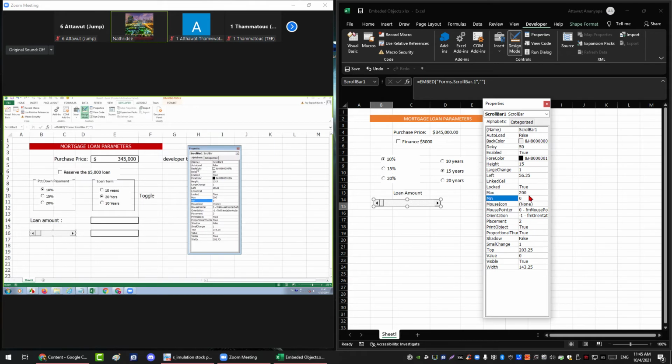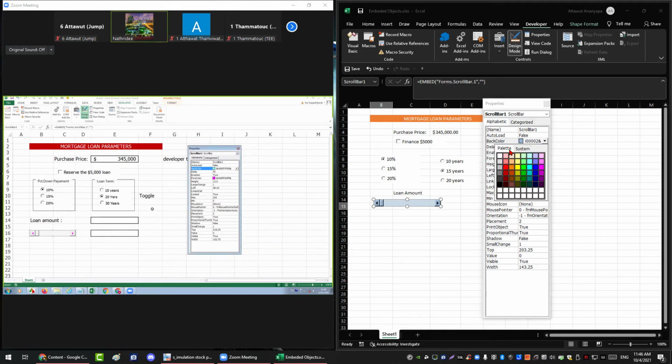I can change the color up here as well, the back color. You can play around with the color, whatever color that you like. Palette, you can select the one that you like most.